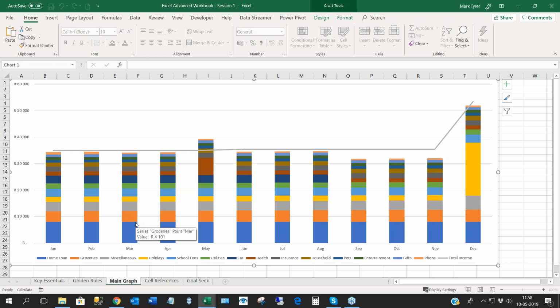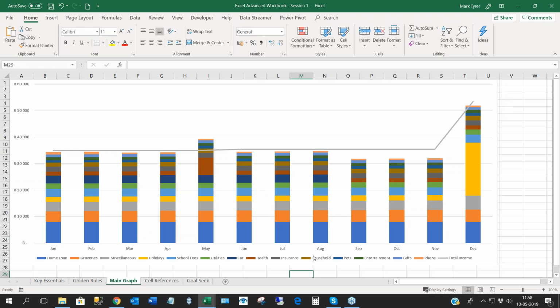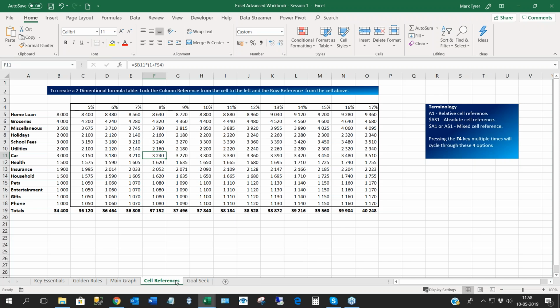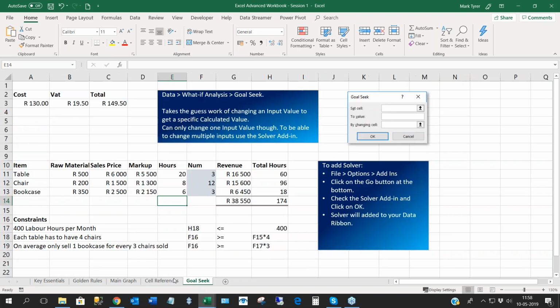The homework exercise, which I'm going to talk about just now, does contain one or two graphs. So it was important that I showed you the basics of how to do it. Not as complex as that, but at least it introduces how to create graphs. And the last section we're going to look at now is called GoalSeek. And it also talks about editing, manipulating existing spreadsheets. So I'm going to go across to GoalSeek here now, if you could do the same.